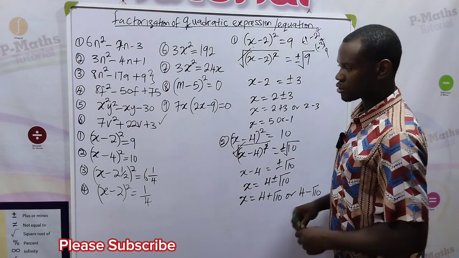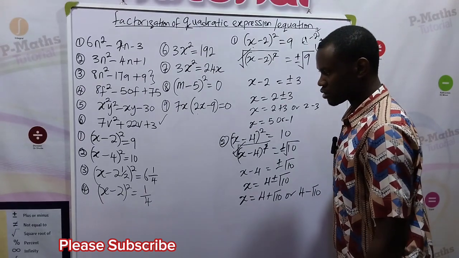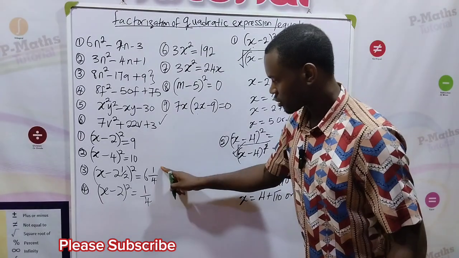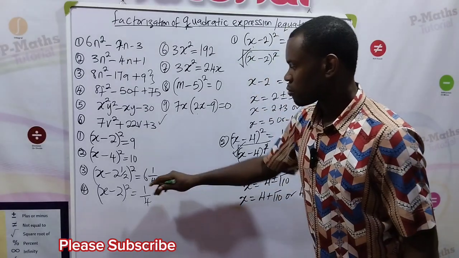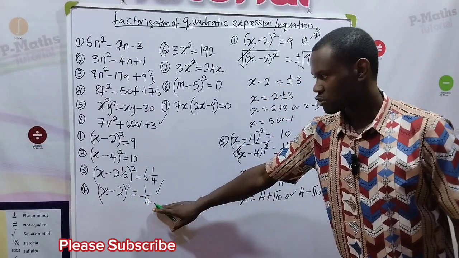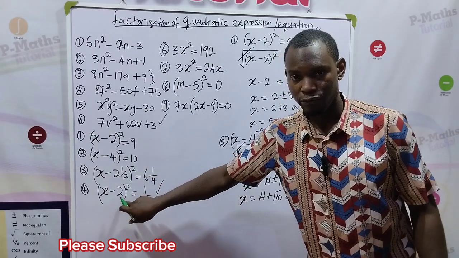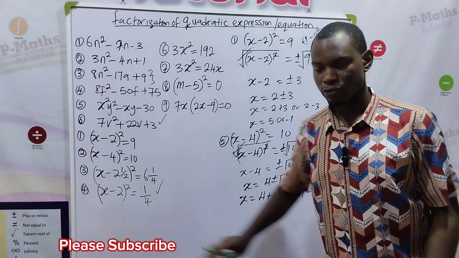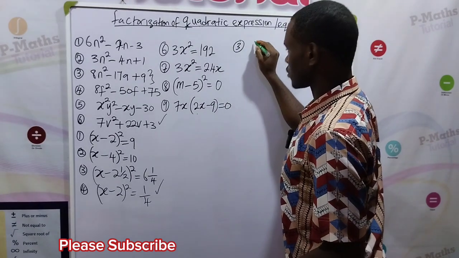All right, so let's solve the third one. The third one is a mixed number. I would have allowed you to solve it. So you look at number 3. The same way I will solve this one is the same way you will solve number 4, but that one does not have a mixed number. So I'll tell you at what stage number 3 will be exactly number 4, so that you can solve it yourself as a practice question. All right, so that's number 3.